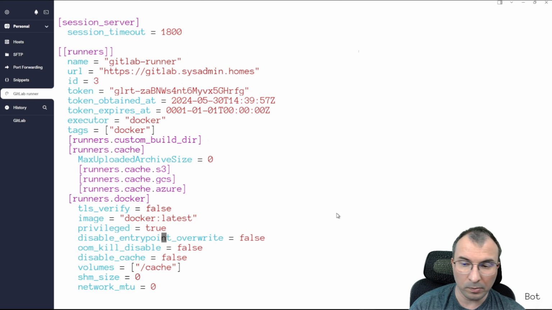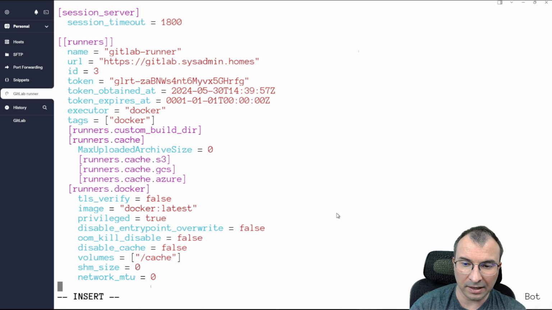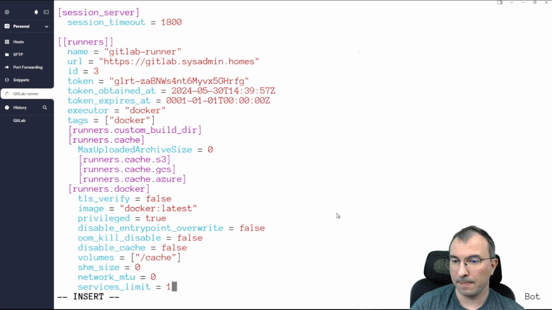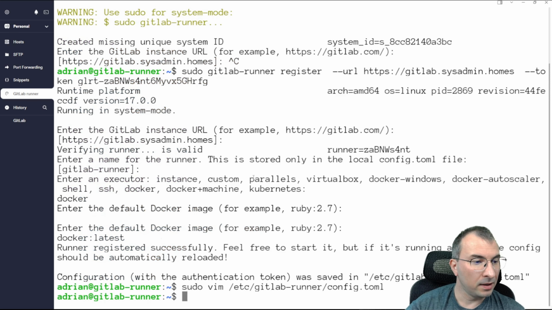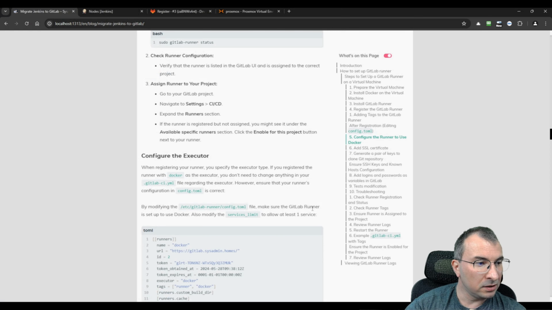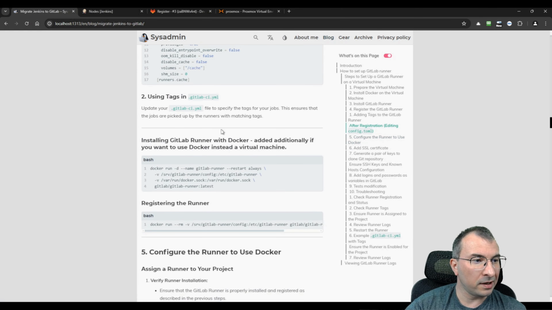And okay, disable_entrypoint_overwrite false, keep false, disable_cache, volumes cache, shm_size 0, network_mtu 0, and at the end we need to add something like service limit, so services underscore limit, and equals 1 at least. Okay, so we saved it. And why I'm talking about it, just because I will show you this in a browser. This is my tutorial all the time. So we are using tags, right? Fantastic.